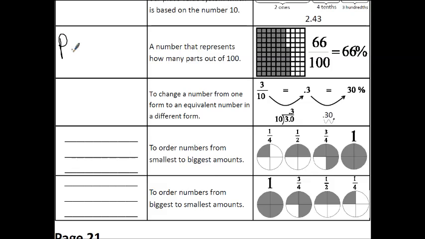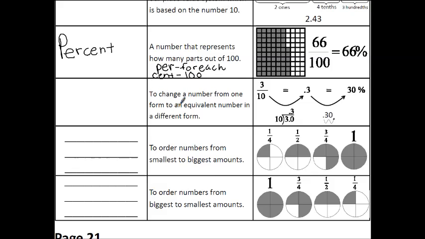So if you are looking at percent, the root word cent is very important. Per means for each. So if I hand out 1 paper per student, there's 1 paper for each of the students. And cent literally means 100. So for each 100, how many out of those 100? That will give you the percent.